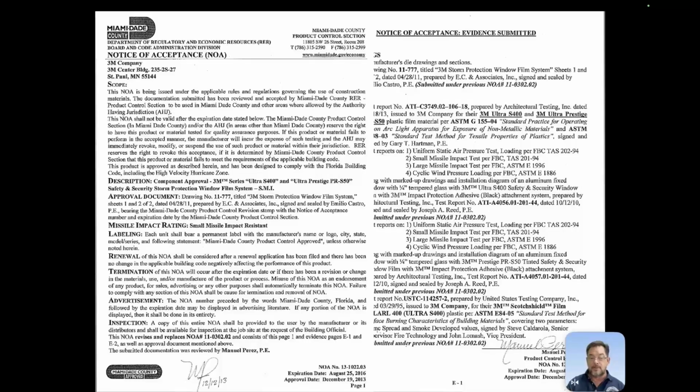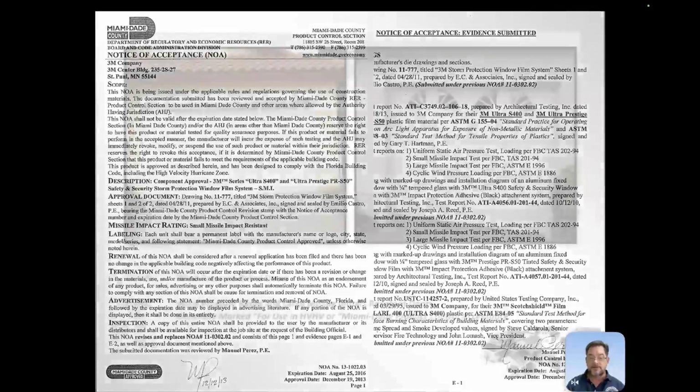Again, here we have it. It says it right here, small missile. We looked it up, and whether it's installed right is very difficult. You have to look at the manufacturer's installation instructions. They're very specific on how this has to be done. So just so you know, they do make it. It can be used in areas, and again, it would be small missile. It's very rare that I see small missile stuff in my area, but depending upon when the building was built and the number of stories, you might find it quite common 30 to 60 feet above ground.